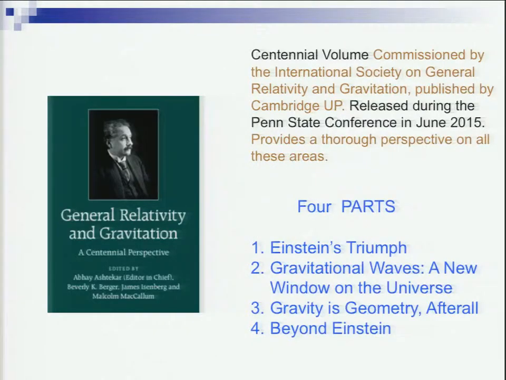If you want to read more about it, there's a volume which was published just a few months ago to celebrate 100 years of general relativity and gravitation, a centennial perspective. It was commissioned by the International Society, and it was released in 2015. And it has 4 parts: Einstein's triumph; cosmology, astrophysics, and other applications; gravitational waves, a new window on the universe; mathematical applications, gravity, geometry after all; and beyond Einstein, the quantum physics. Each of these parts has an introduction written by the editors. In about 10 pages, it summarizes what has happened. And so this is really very useful for students and younger researchers.